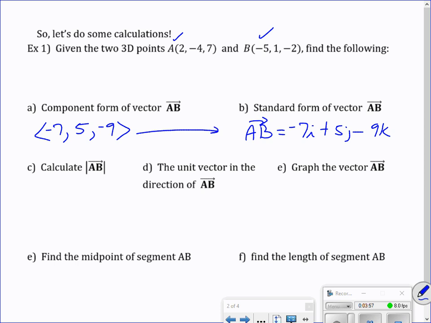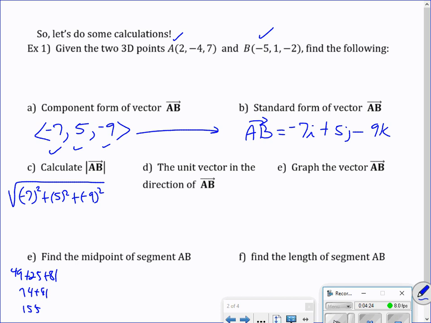All right, here, calculate the magnitude of AB in letter C. The magnitude is just the square root of the component pieces squared. So I have -7 squared plus 5 squared plus -9 squared. You can drop those negatives because they're just going to square out anyway. So 49 plus 25 plus 81. Let me pause for a second. All right, so that adds up to 155. So the magnitude of AB is the square root of 155. And let's see, that divides by 5 and gets me 31, so it doesn't reduce to anything. If you can reduce it, you should, but that one doesn't.